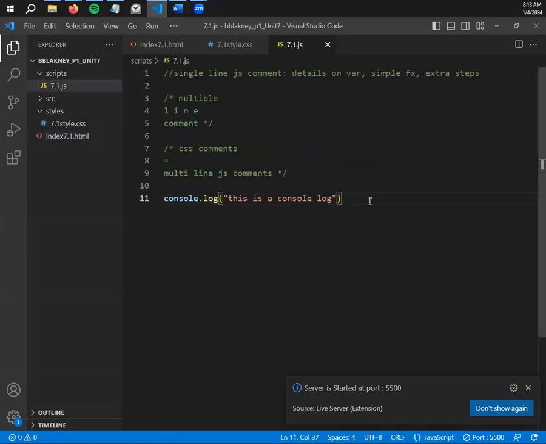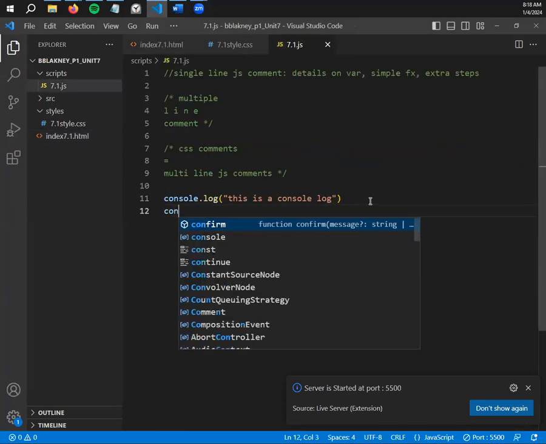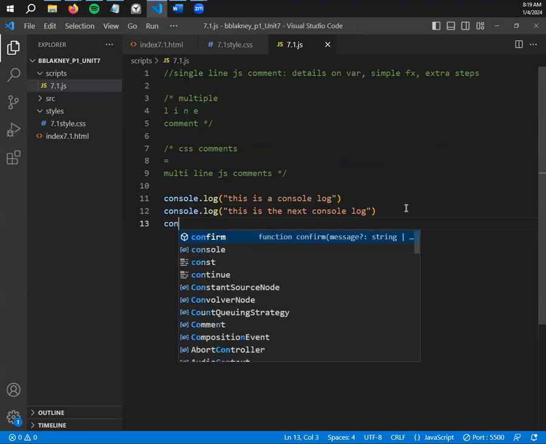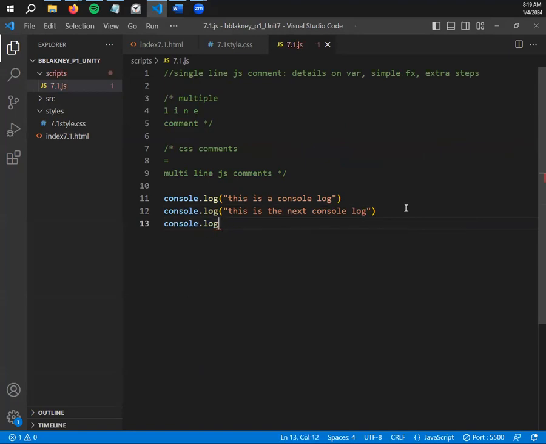So if I go back to my JavaScript and I put another console log function, console.log, parentheses, quotes, this is the next console log. And then we'll do that one more time, console.log, parentheses, quotes, and single or double quotes work for JavaScript.